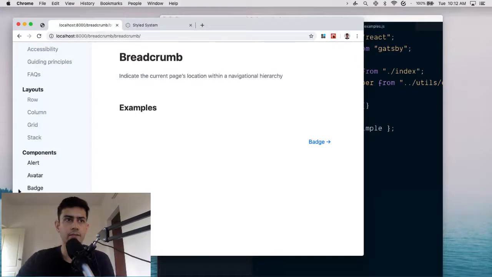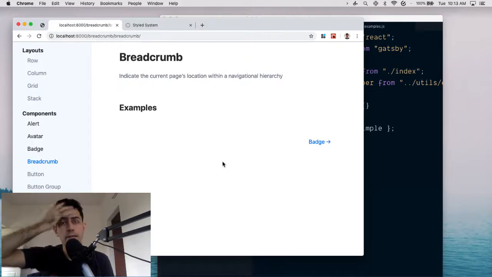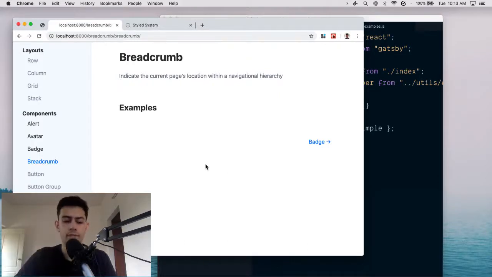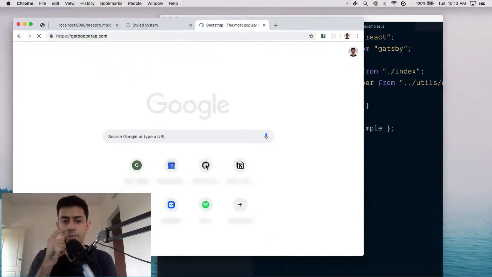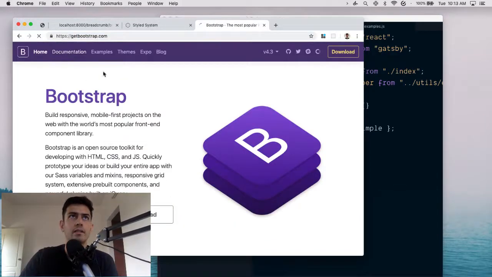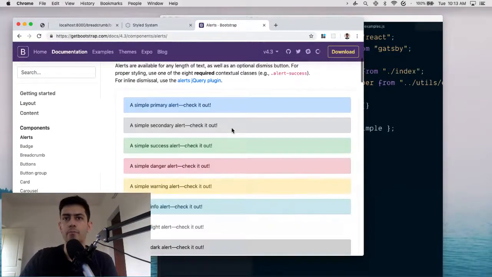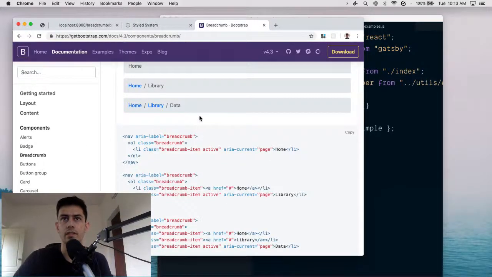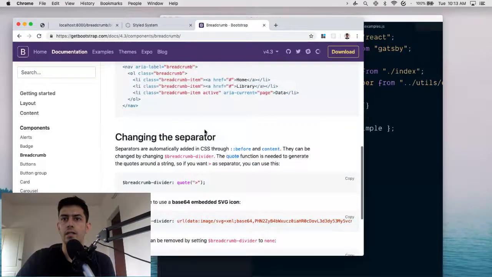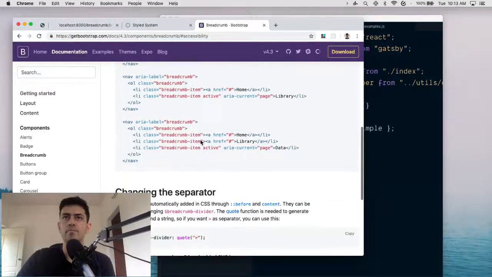So today I want to start with Breadcrumb, and I kind of know what I want, but let's check what Bootstrap does. So we're using Bootstrap as a reference, and we don't want to copy everything. We just want to see how components look and what the behavior is and all of that. Bootstrap also has accessibility guidelines, which is actually one of the things I kind of want to take from them.